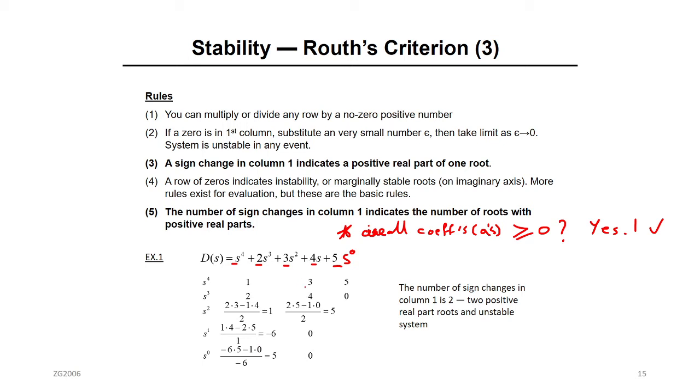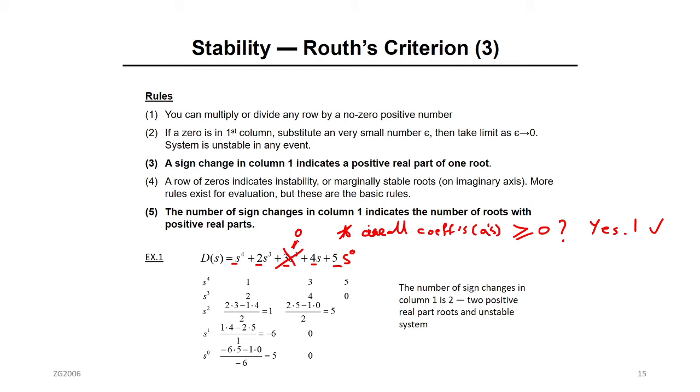Let me ask you this before we start calculating the Routh array. What if one of the coefficients is missing, equal to 0? So this is 2s to the power 3, 4s to the power 1, and 5. There is no coefficient here, okay? This is my characteristic equation. Is this system stable or unstable? The answer is the system is unstable. How do you know? By checking the first condition for the Routh criteria.